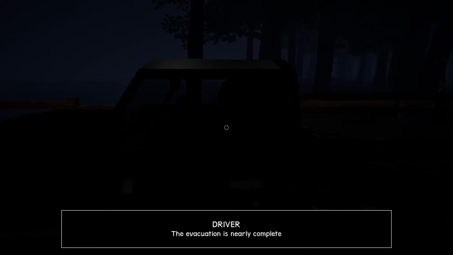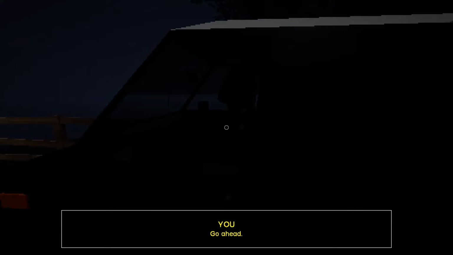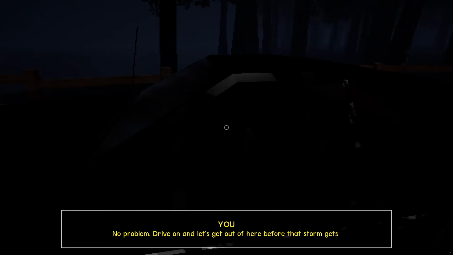On you go, sir. Evacuation is nearly complete. But there's still one guy. Is it this person? No, this is a van, not a car. Maybe if we wait, maybe he'll come back. Because like I say, it's the last trip. Go ahead. Do we wait, or do we leave? Oh. Wait, I see lights. Is he back? Maybe? I think it might be, yeah. It looks like the same car. Even though it's pixelated and you can't really tell, but yeah. I'm sure it is. Thanks for waiting for us. No problem. Drive on and let's get out of here before that storm gets too close.